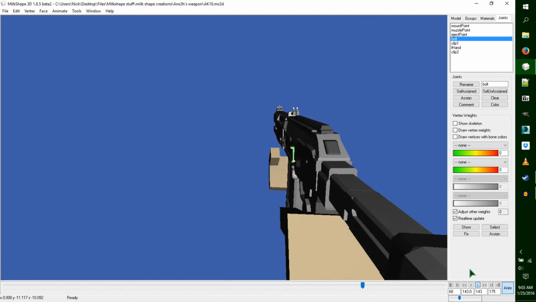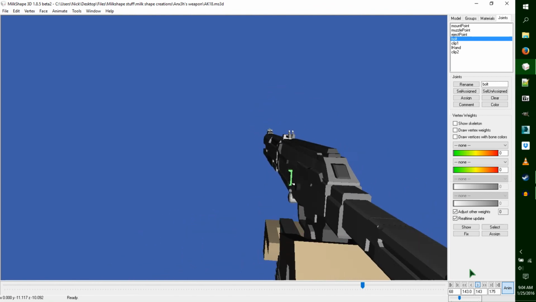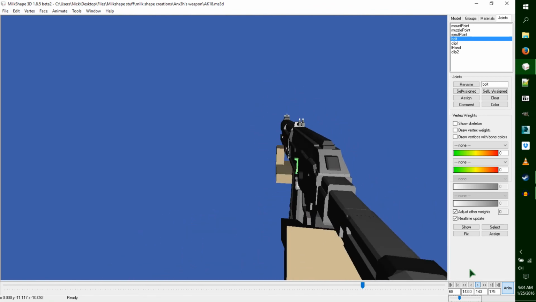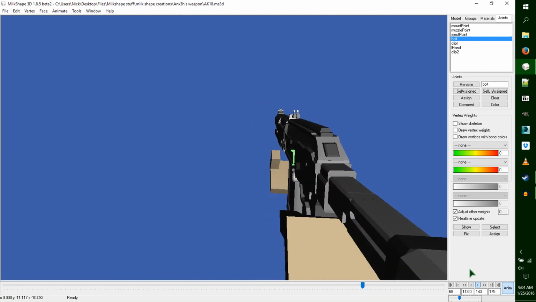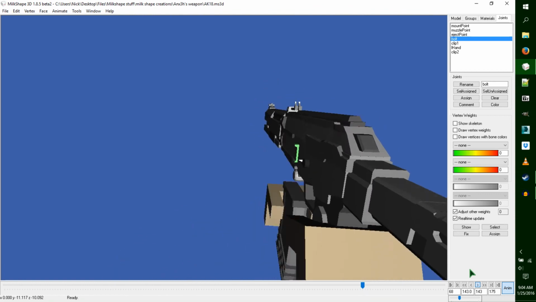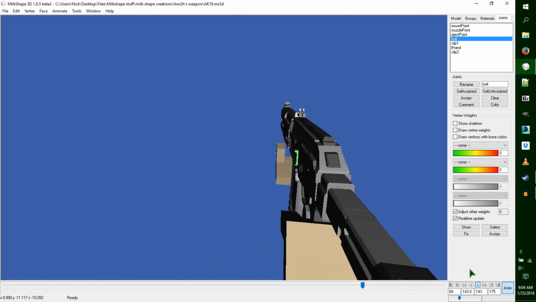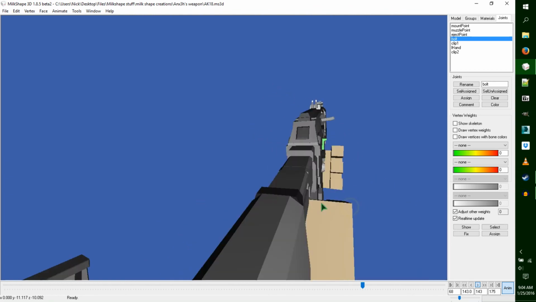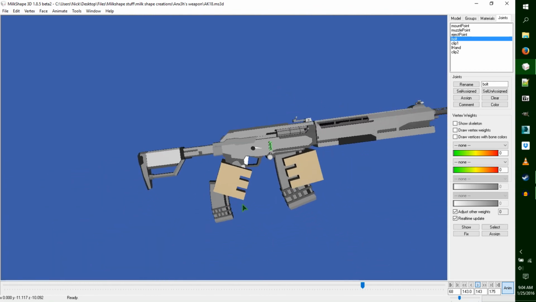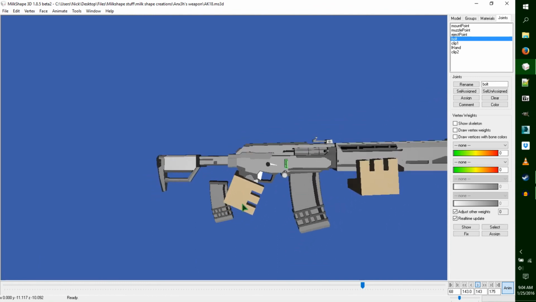So again, take your time. It takes patience to make these animations. Now, I'm going to stop this video here and we'll continue on part 2 of animating the weapon. So I'm going to start recording right after this. I'm just showing how your animations should be synchronized. And they should look like they come together in one piece.